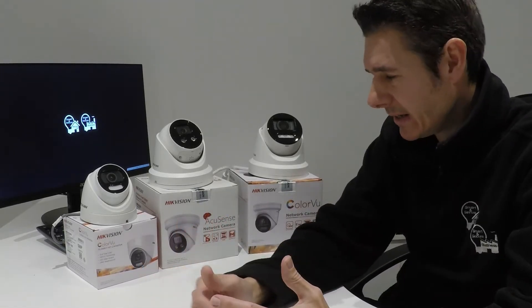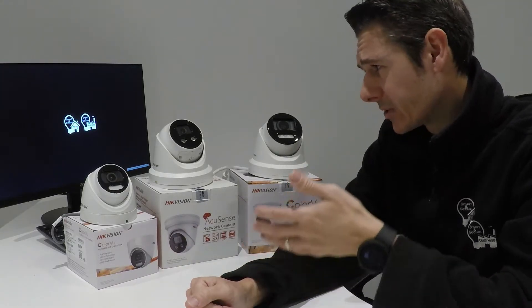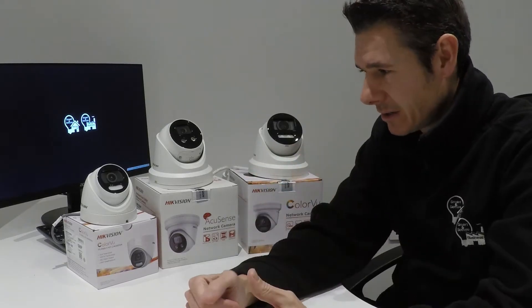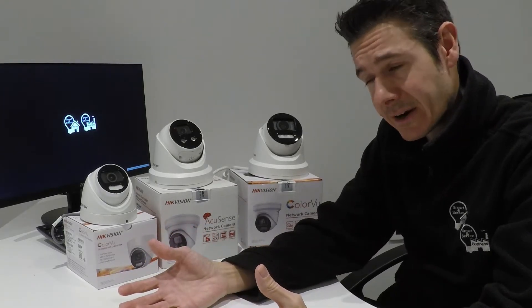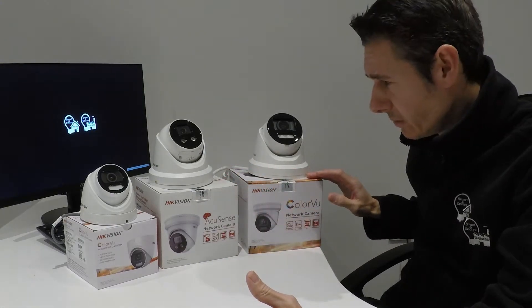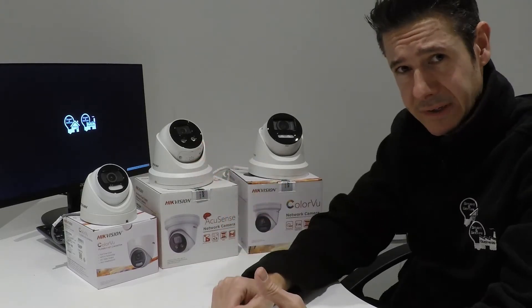That's called Live Guard technology, introduced by iGVision, with the plan to make cameras more of an active deterrent. Rather than just recording footage outside the property, these cameras can now take action when somebody enters a particular area. On the Dark Fighter and the new colour view, you can upgrade the cameras to include a speaker and a light warning system.